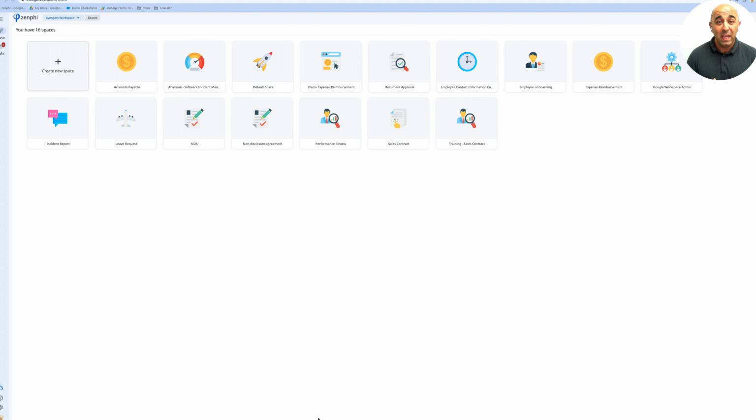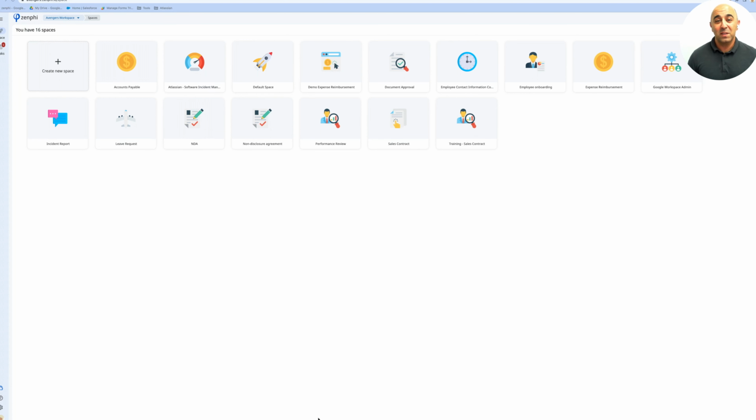At the same time, we appreciate that companies mostly use systems outside of Google Workspace, like Asana, Trello, HubSpot, Salesforce, DocuSign. So the good news is that Zenphi enables you to easily automate your simple or sophisticated processes across all these systems with just a few drag and drops, in a matter of hours or even less.